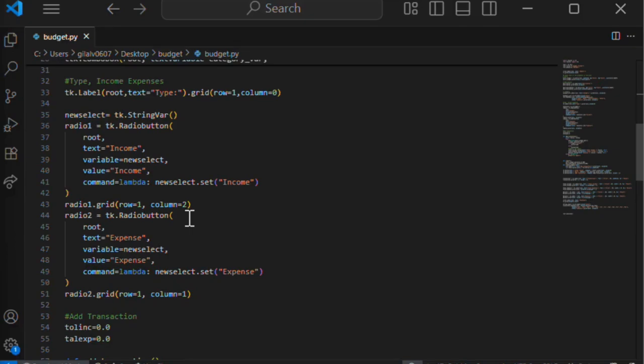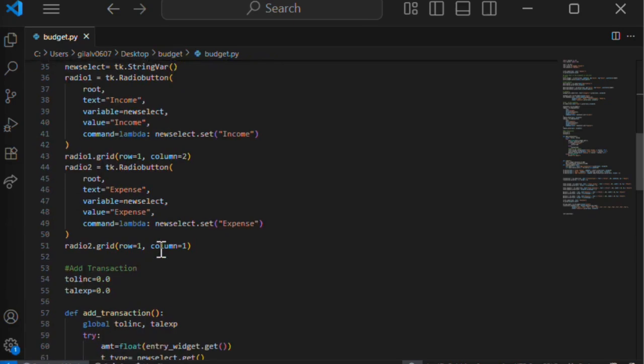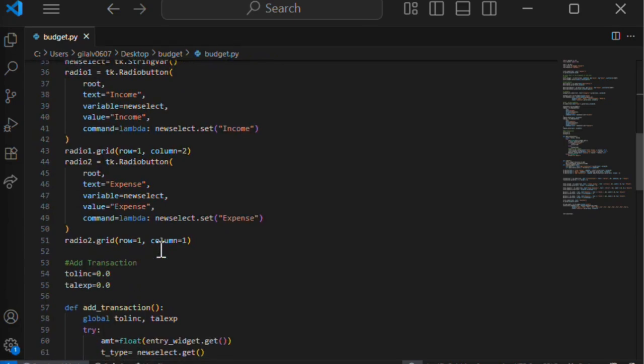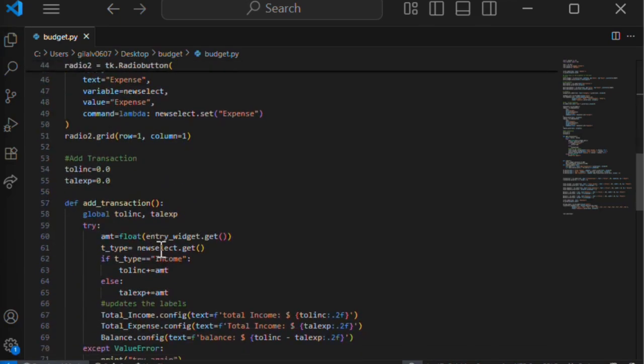The user can choose either income or expense, and the selected option is stored in a string value. This choice determines whether the amount entered will be added to the total income or the total expense.